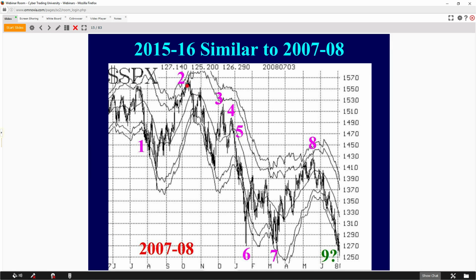So in 2007, the market made new all-time highs. Last year didn't quite get to new all-time highs, but it was a strong rally. Then we started to have a series of declining tops. Number 3 here shows the series of declining tops, and we had those again last year. But there was a very strong rally into Christmas, and we had that last year and in 2007. And then a very telling sign: the Santa Claus rally failed.